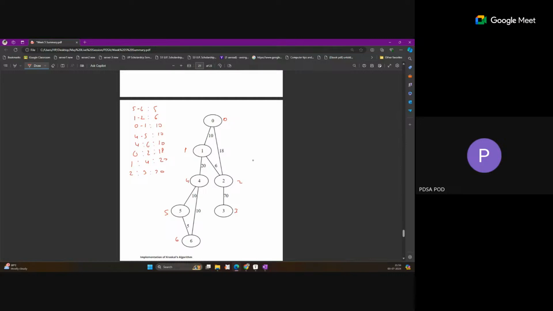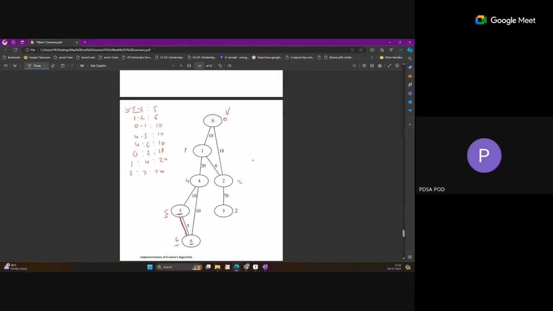Now this is the component information I have stored. So what we are doing, we are picking the edge from the first, and we are checking at the time of connection. So when we are connecting this 5 and 6 in the original graph, I will mark this in the main graph. When we are connecting 5 and 6, that means this edge, 5 to 6. Now we are checking what is the component value of 5, and what is the component value of 6. If the component value is different, then we will do the process. If component value is same, then we will not connect the edge.